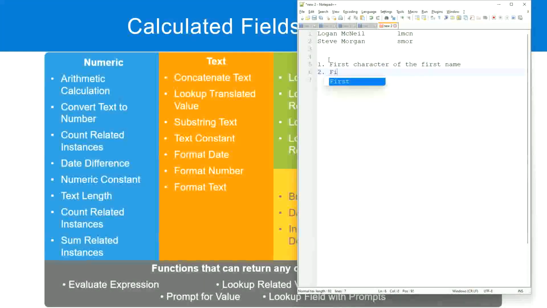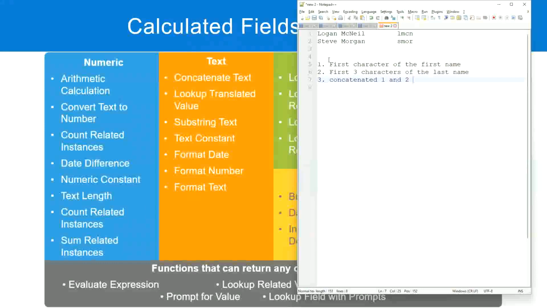First 3 characters, yeah, first 3 characters of the last name. And then what have we done here? We have added or combined them together, so we have concatenated. Concatenate 1 and 2.